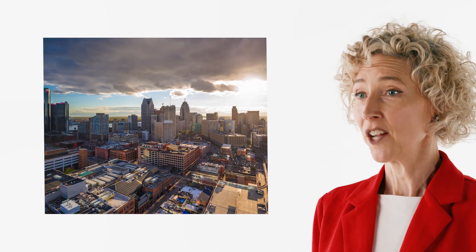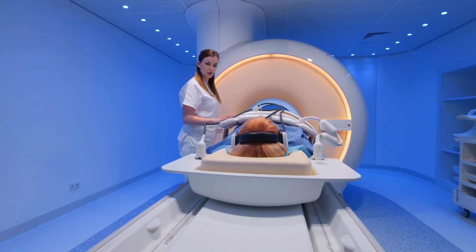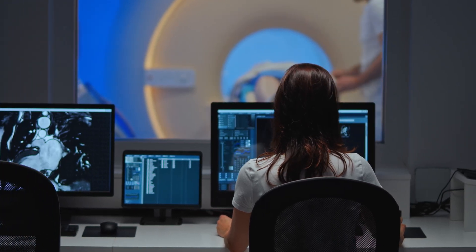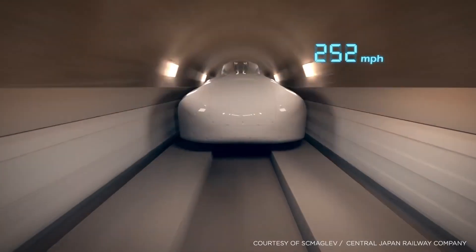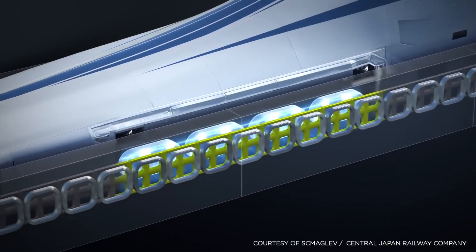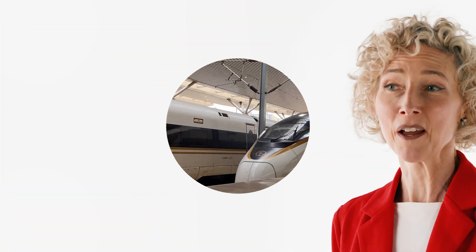Superconducting lines have been installed in several cities, including Detroit, Chicago, and Essen, Germany. If you've ever had an MRI, you used superconductors, because MRI machines need them in order to make the strong magnetic fields that make MRIs work. And what about levitating trains? Magnetic levitation trains using superconducting electromagnets are already in use in China, Japan, and South Korea. And those trains, metaphorically at least, are taking us towards a future where quantum materials, like superconductors, will change our lives and our world.